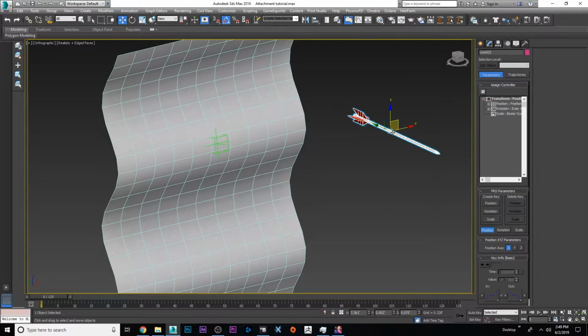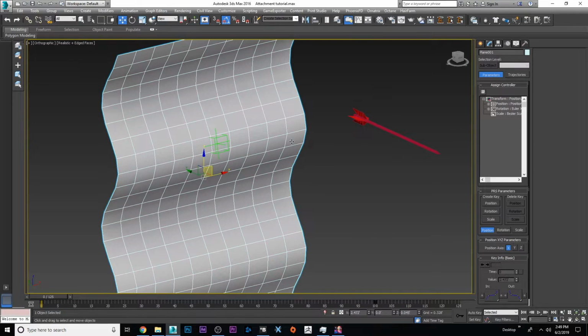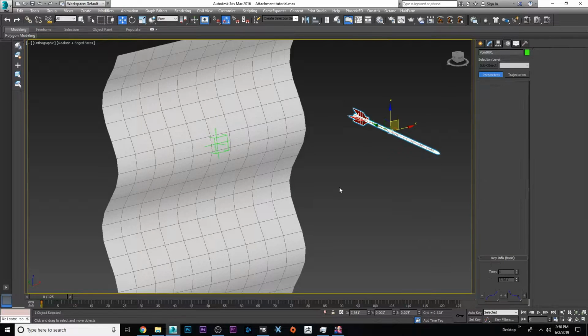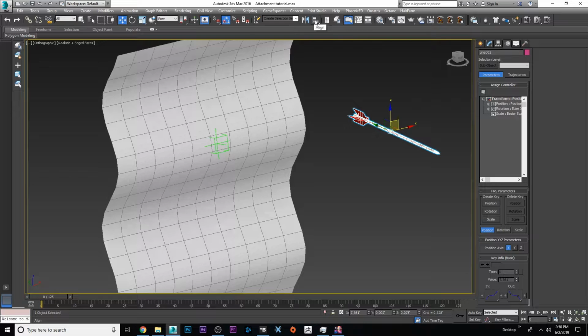So now you've got a few options, right? I'm gonna go ahead and freeze this guy. And essentially, if you wanted an arrow to fly in and hit this wall, you wouldn't be linking the arrow to this object. You would be linking it to this one. So we can just take this, go to our align tool up here at the top. We're gonna select onto here.